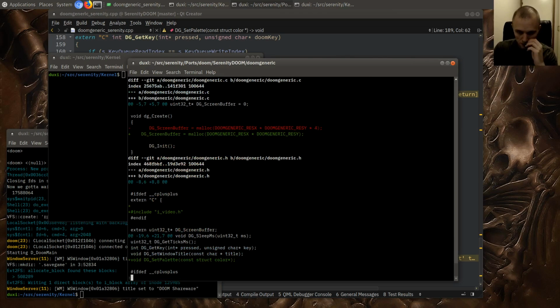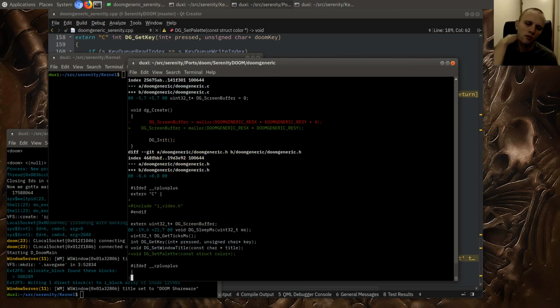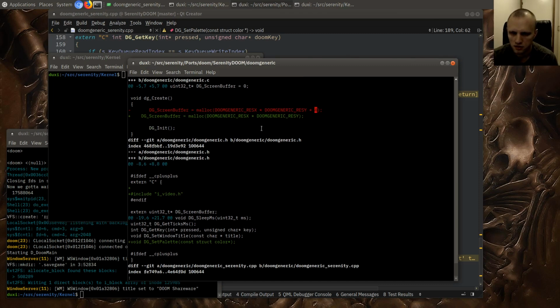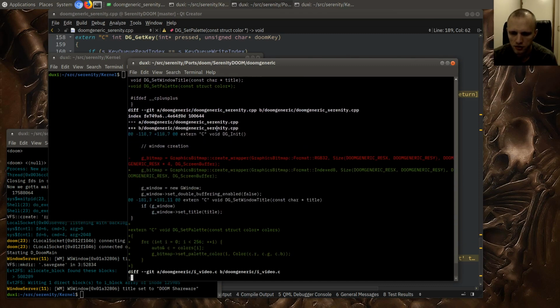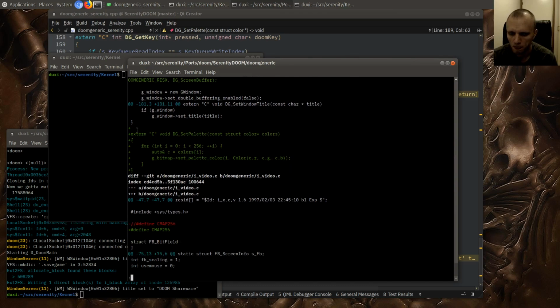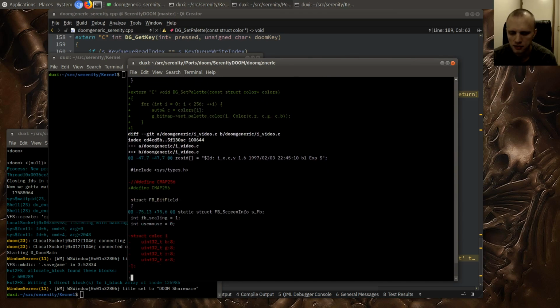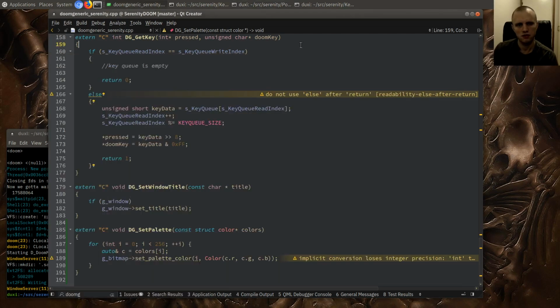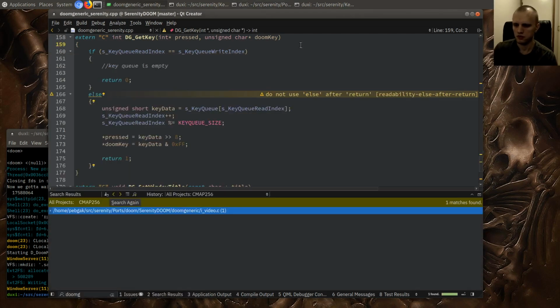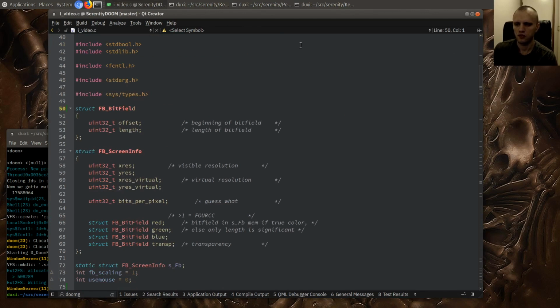Okay, and then what did we do here? So now we're making the game render into an 8-bit bitmap instead of a 32-bit bitmap, basically. And we're adding a set palette function here that takes the palette from the game. CMap 256. What was that? Oh, it's not needed anymore.